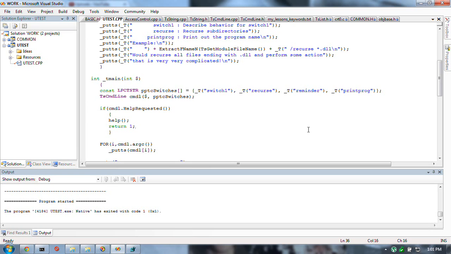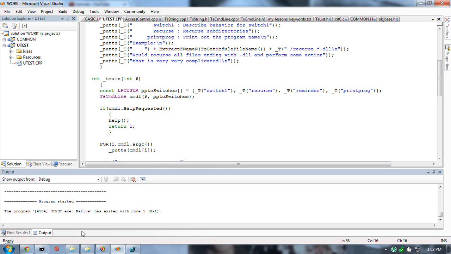We can check with Boolean type switches if they're true or false. We won't get any conflicts. We can use abbreviations. We can request help on the command line at any point. And everything's going great. Now the last step is to incorporate the possibility of switch arguments.